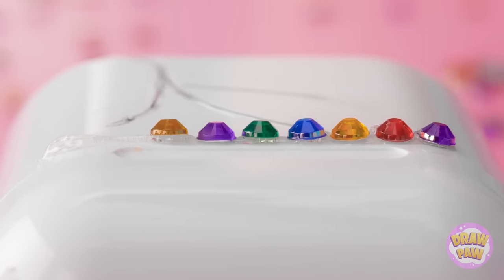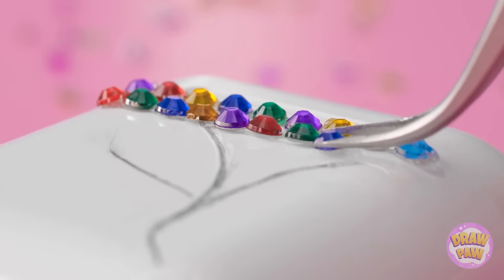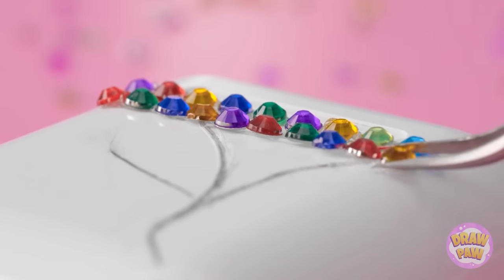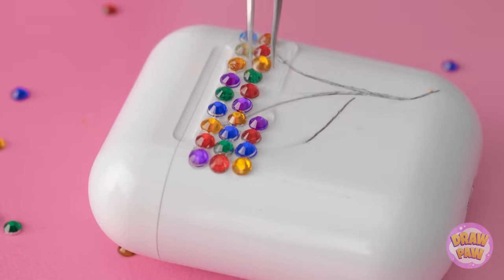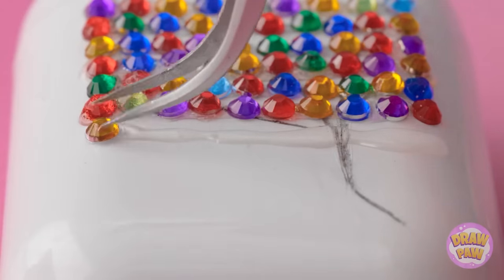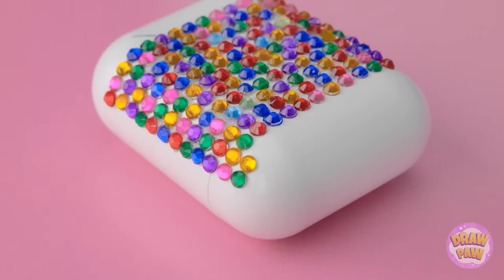I don't want to get my hands sticky. I'll use different colors and alternate them. I'll take my time. I want this to be perfect. I don't want to make Wendy mad. Well, madder. Once that's done, I'll add another row. I'll try and keep them nice and neat. It's gonna be so colorful.